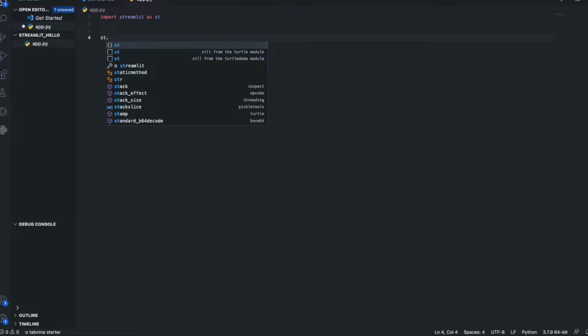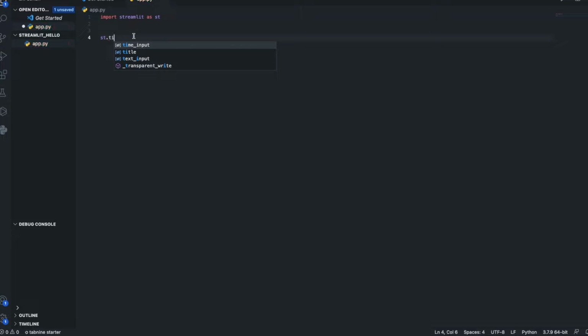So st dot, and as soon as you type st dot, you get all the methods which are listed here. So st dot title, and inside this you can mention something like the first application. This is the title of our application here.